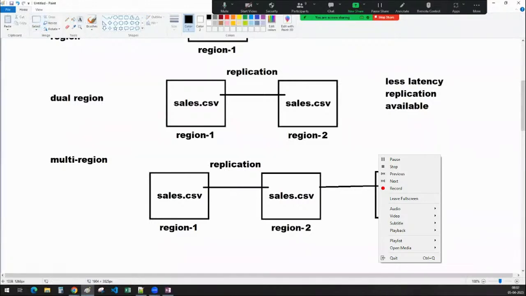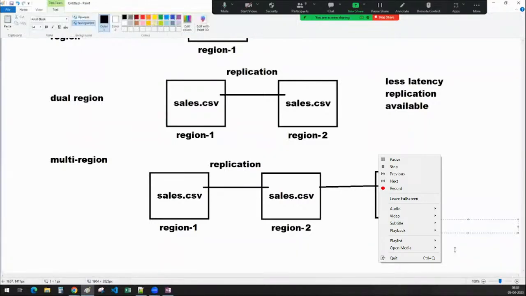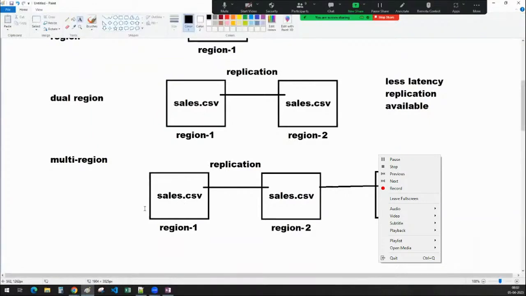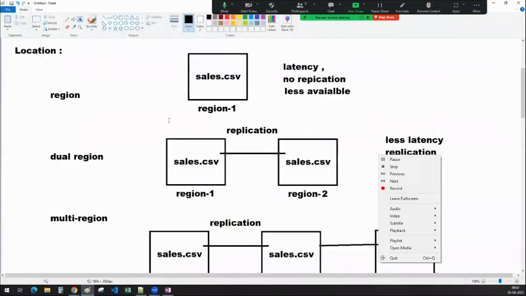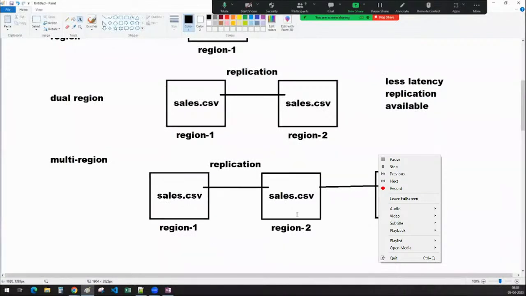So this is an advantage. What is this, sir? At any cost. The requirement is very simple: at any cost, because the cost will be increasing from region to multi-region. When you get a lot of benefits, the cost will also be there like that, right?